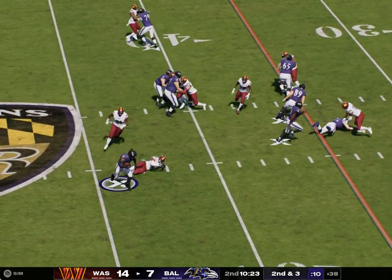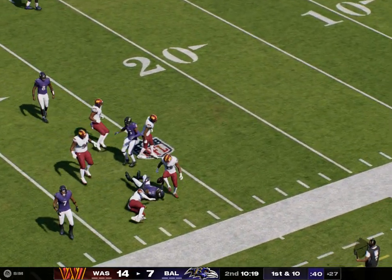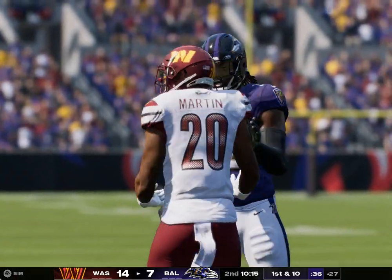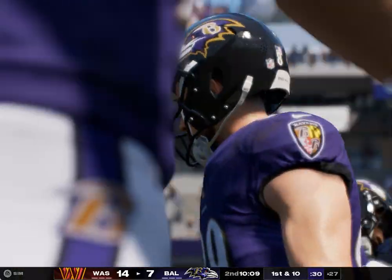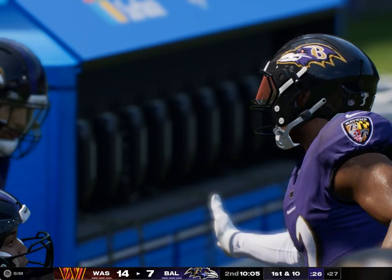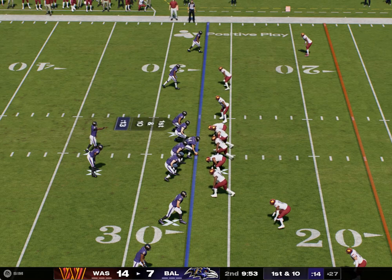Off the option, here's Henry. Oh, he breaks a tackle, and he's got an alley. And he works it past the 30, almost to the 25. It's a pickup of 11 and a Baltimore first down. And that's the big fella's MO right there. Running through tackles, keeping the sticks moving forward. This defense, if you don't bring 11 guys to the ball to try and get him on the ground, he's going to keep making runs like that. I feel the press box shaking every time he touches the rock.